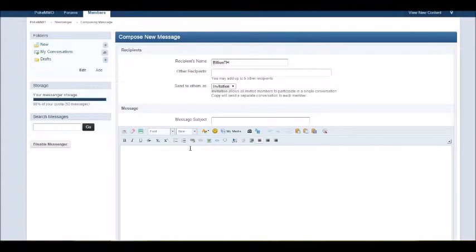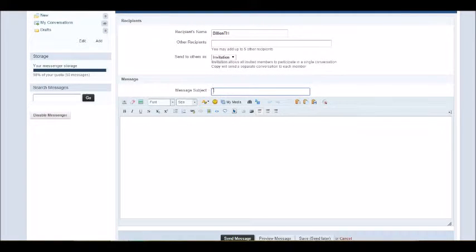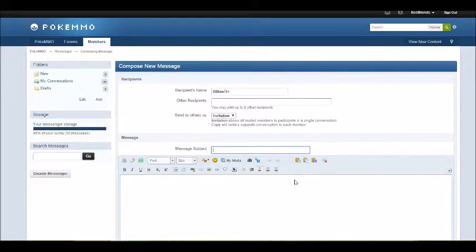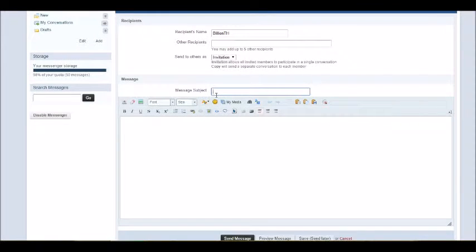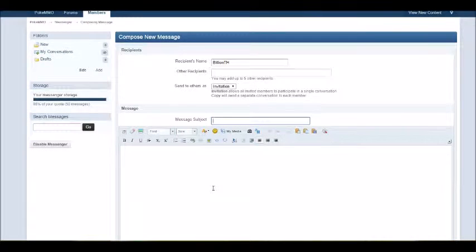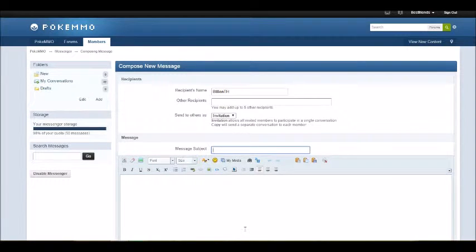So you type in your subject. Well, the subject part is not a part of the forum's reply. I'll show you the forum's reply in a minute. But you have to have a title in order to send a PM. This is for specific players. You can also invite other people.